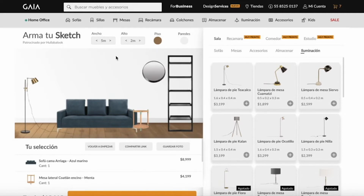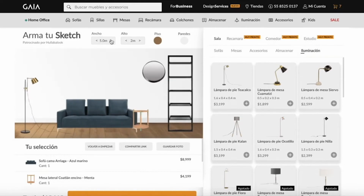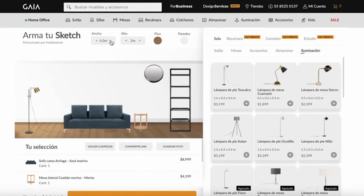For the functional shopper, this is also a really powerful de-risking tool. As you can see here, I'm able to configure the width of the room. And without grabbing a measuring tape and heading to the showroom, a functional shopper can be confident that the products they're looking at in this canvas will fit into their home space. That's not something which is readily apparent when looking at product tiles on a PLP grid where all of the items look the same size. From the retailer's point of view, this shopper certainty also drives down product returns.